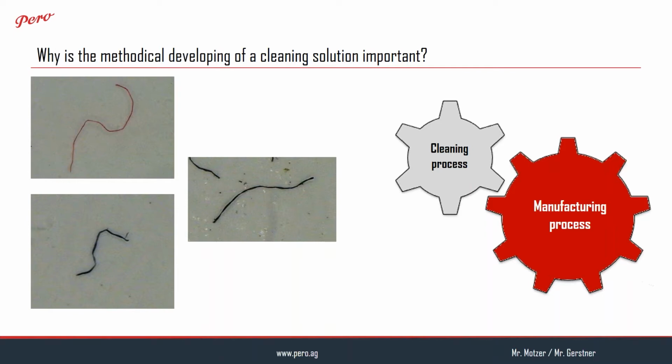Using the principle of exclusion, you can determine the origin of contamination. The method is: clean the parts, then put them directly in an adequate cooling system and exclude the influence of ambient contaminations and contaminations by handling. Then analyze them in a laboratory, and if the results are okay, the conclusion is that you can exclude the cleaning machine. The origin of the fibers can be found in the ambient conditions. That's clear. Consequently, adequate ambient conditions are necessary in order to fulfill the requirements of the technical cleanliness.